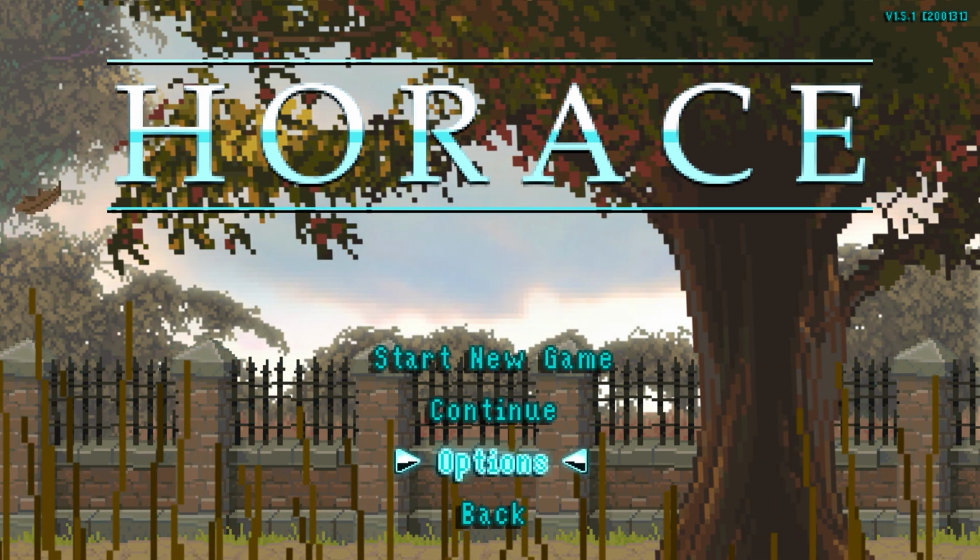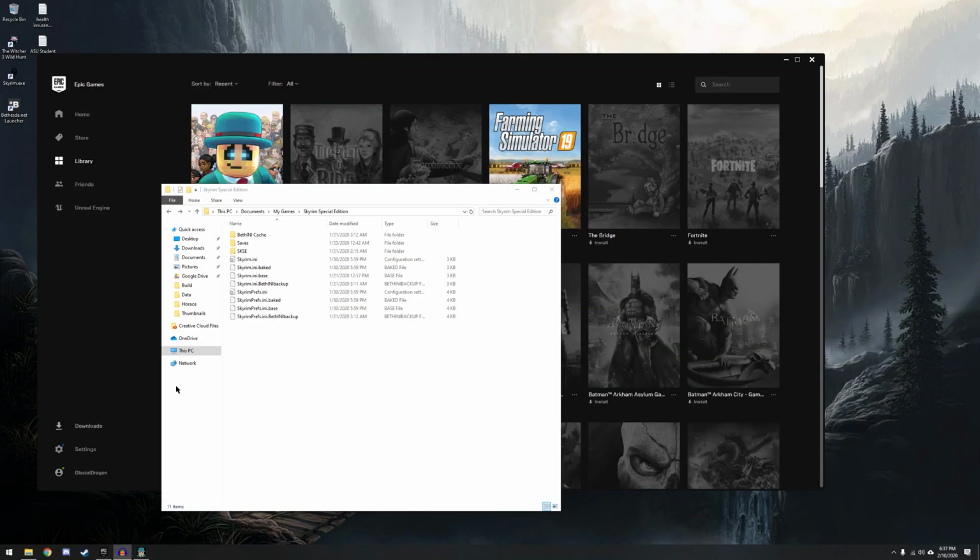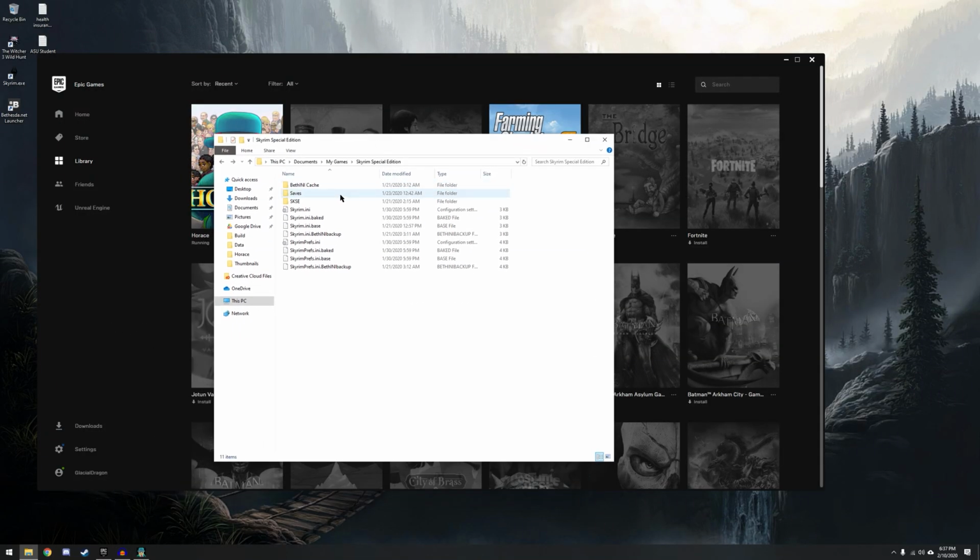That'll be right after this little rant, though, because as much as Bethesda messes things up, look what they get correct, okay? Here's the Skyrim Special Edition folder. And here's where all my saves are. I can copy and paste these wherever the heck I want. I'll always have them. What is it with games and their save files?